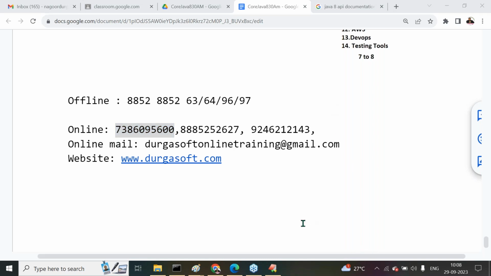There's nothing I discussed today, so why are you thinking so much about it? It's somewhat related to Java only. Don't think in this way. Whatever content I have written in the document, we have to finalize. But other people are asking questions, so at least I have to answer them. That's why I'm taking that much time. Don't worry. Tomorrow onwards, I will give you the related content. Okay.